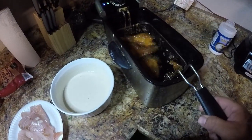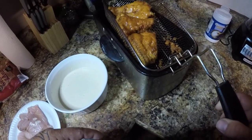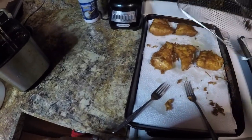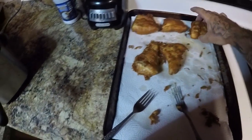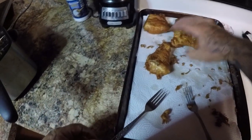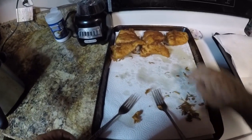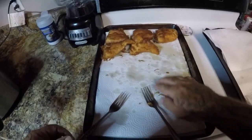Alright guys, these ones are ready. A lot better color this time. Got the little crunchies that Summer absolutely loves. Ooh, looking a lot better. There you go, guys. Save these crunchies. Summer will absolutely be mad at me if I don't.